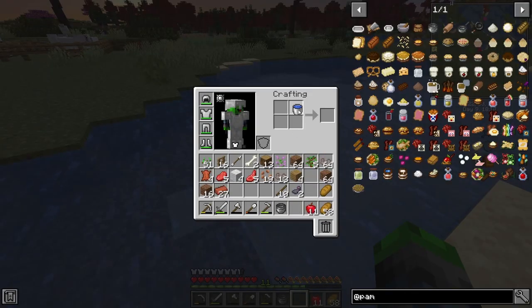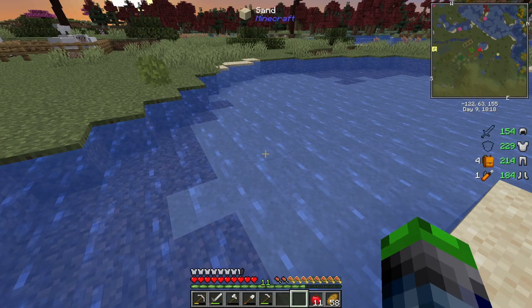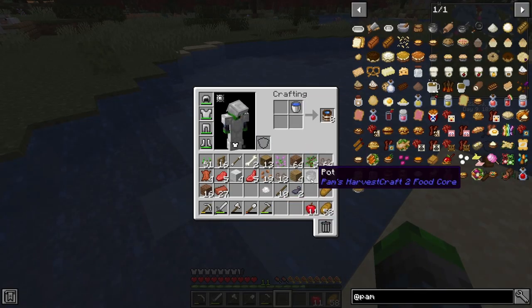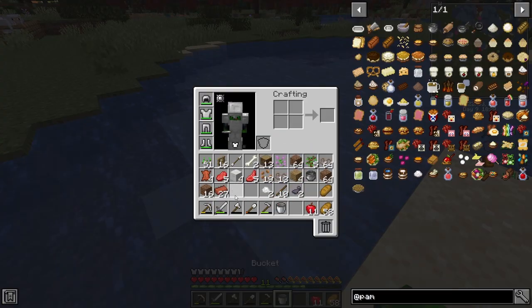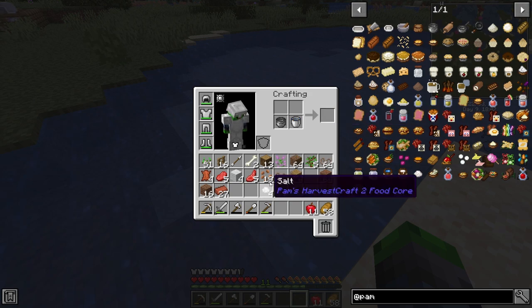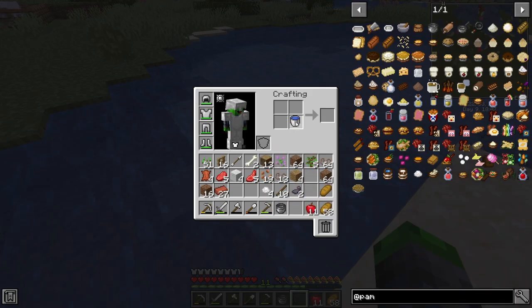All right, so salt was just combining these two together. Bam, we made some salt. All right, cool. Let's go ahead and keep doing this a few times. Oof, it's 1-to-1. This is tough. Probably be easier if I brought over more items. More buckets. Yeah, let's do that.